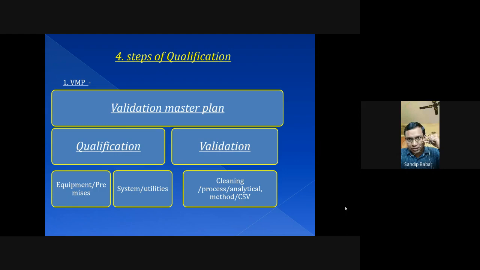In a simple way, suppose I am operating a process vessel or fermenter or a chromatography system through a computer. That computer has a program, and that program will control the operation of the fermenter or bioreactor. In that case, that computer is called a computerized system. That includes CSV, computerized system validation. So this is broader terminology validation.